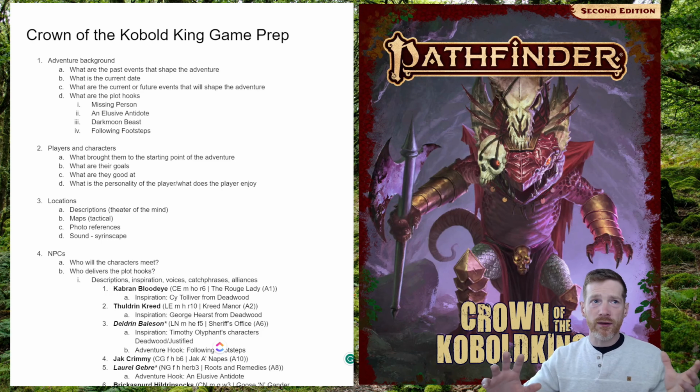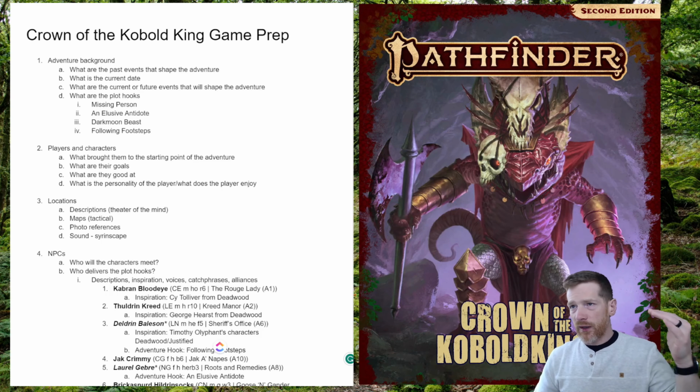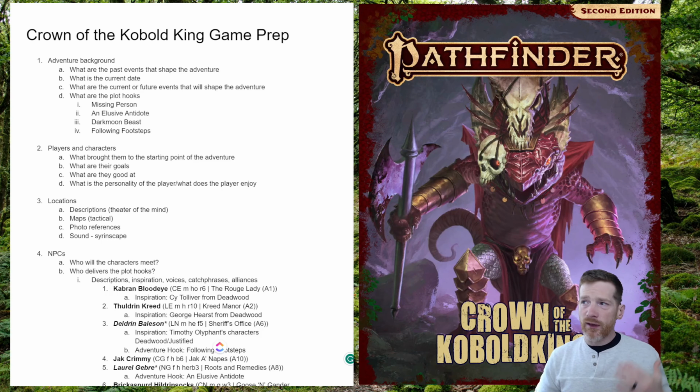What makes it important enough for them to embark on an adventure? That's another huge piece. So those are the steps that I take. Again, the plot hooks are already spelled out, and within Crown of the Kobold King, we have 4 basic plot hooks that we're presented with in the first part of the adventure.